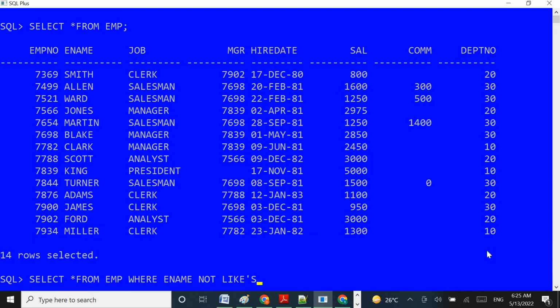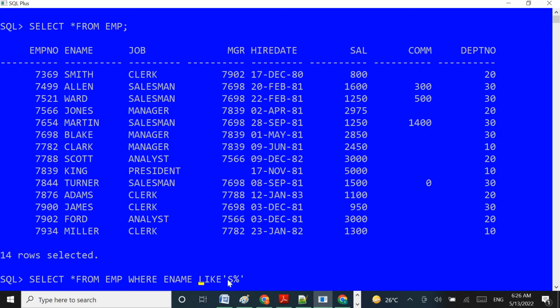The remaining letters I don't know. So this is not like. If I didn't mention this not here, the first letter is S. So what will happen if I didn't mention the not in this query?